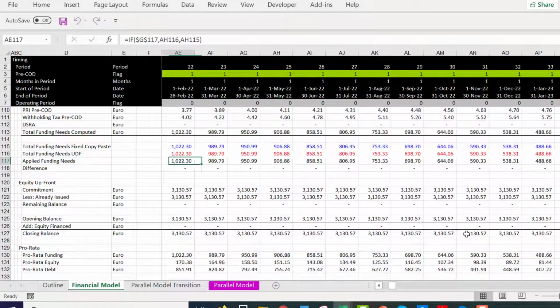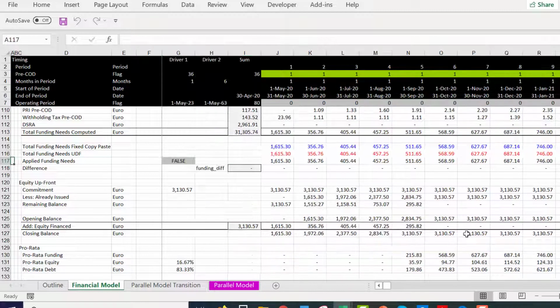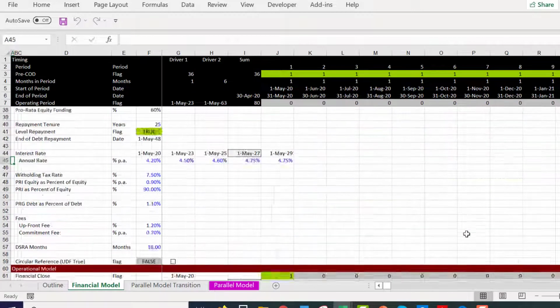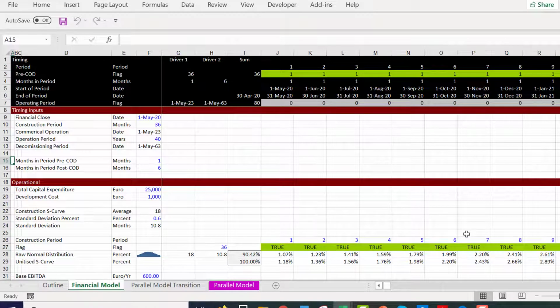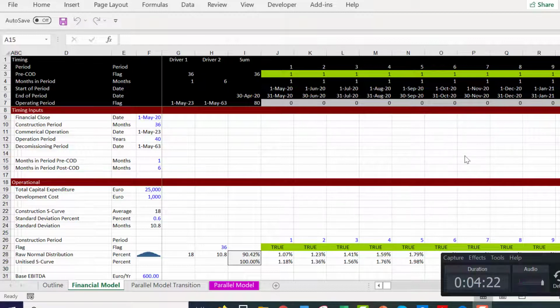Okay, and that's the kind of stuff you can do. Now, I'm not going to take you to the UDF model and show you exactly where the DSRA is calculated, because I have to clean it up a little bit. But just as we did the withholding taxes, we can look at the formulas, isolate those formulas, and see if there's going to be a problem if you have to adjust it a little bit. Hopefully, there aren't too many problems. There might be some, but hopefully not too many. So this is my second time I'm stopping the video.